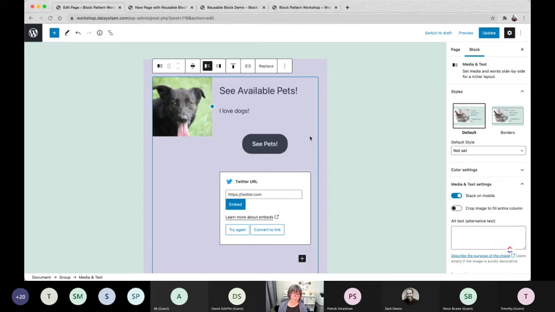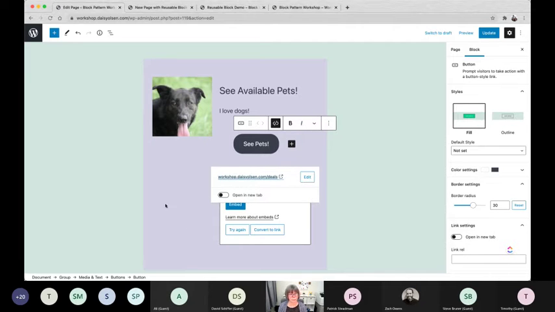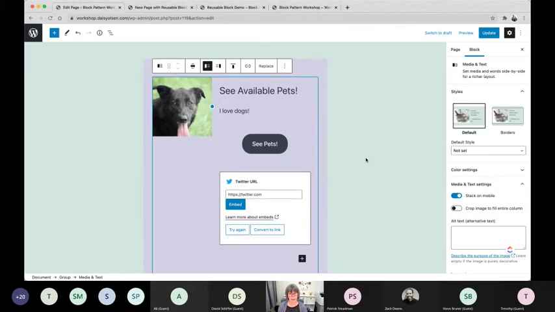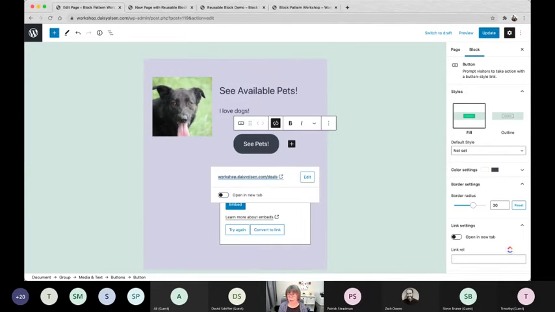For example, and then have them saved and then use across your site. And if you were to add a new social network to your list, you could do that and then it would send it out to your whole site. So that is the basics of reusable blocks. So let's move on to what block patterns are.